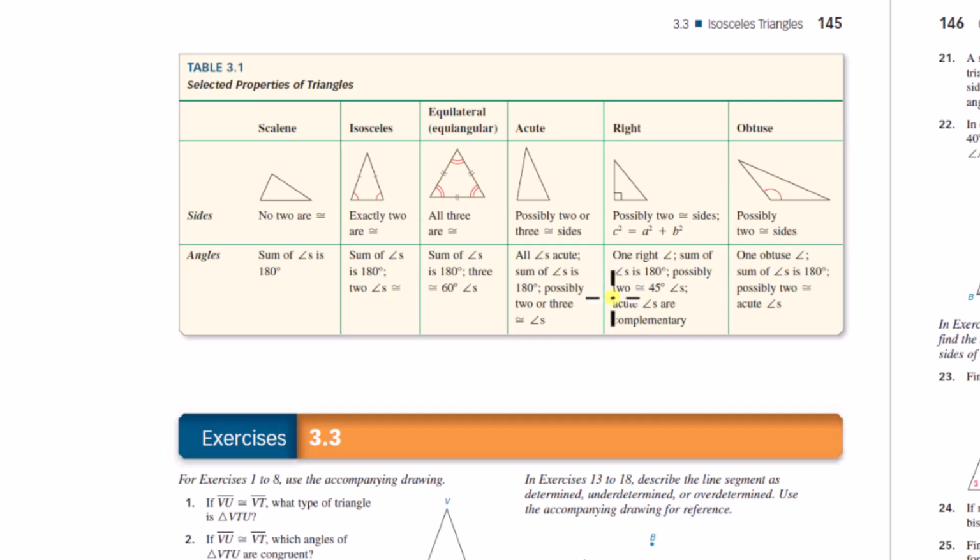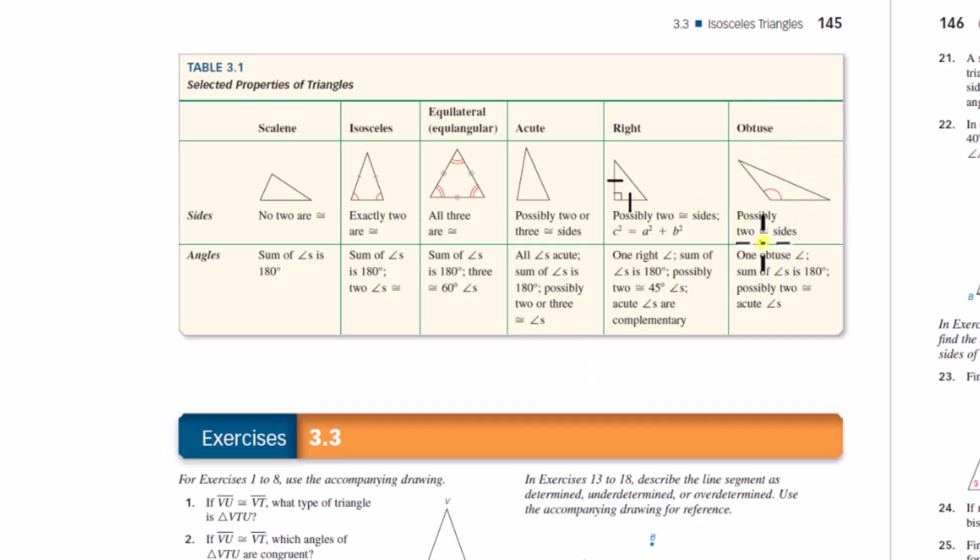Okay, so when it comes to the angles, the 90-degree angle is always going to correspond to two acute angles. If it's an isosceles right triangle, the acute angles are going to be 45 degrees because they have to be congruent. If you have an isosceles right triangle, that means the legs are going to be the equal pairs, not the hypotenuse. And so the angles opposite those legs are going to be the two congruent angles. If it's a right triangle and the two other angles are congruent, then those angles must be 45 degrees. That's the only way it would work. Also, we saw that the acute angles are complementary. They have to be, because they have to add to 90, so that the right angle plus the sum of the other two angles is equal to 180.